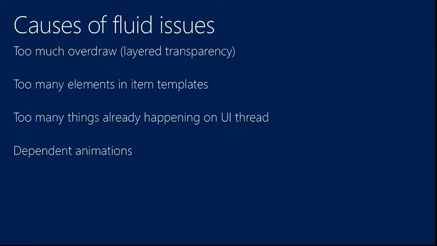Or maybe we've got dependent animations. I mentioned before that independent animations can be run completely on the render thread without the UI thread. Dependent animations, which you can turn on, call back to the UI thread every single frame. If we think about what we've got in a frame, we've got 60 frames per second. A bit of math says that's 16 milliseconds per frame. So you've only got 16 milliseconds to do all of your application code and for the operating system to lay that stuff out. So really you've only got about 8 or 9 milliseconds to do your work. If anything on the UI thread takes more than 8 milliseconds, then you're going to be blocked.